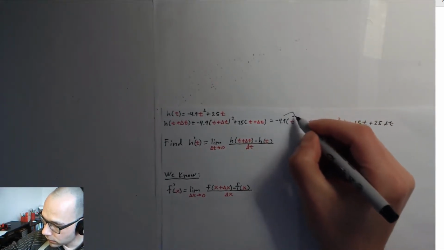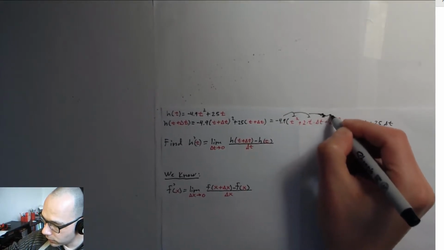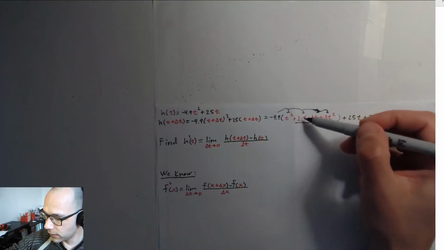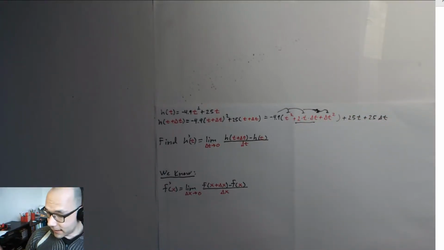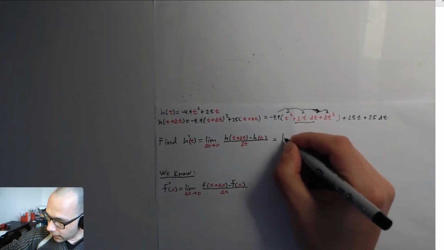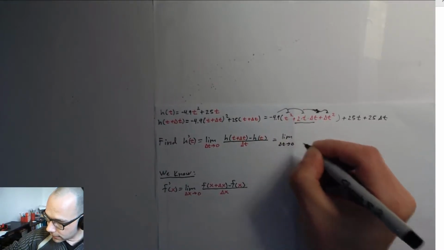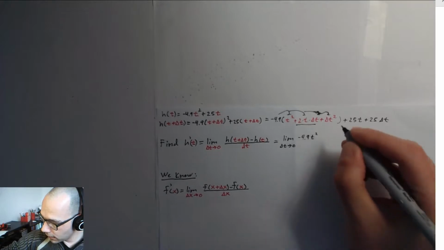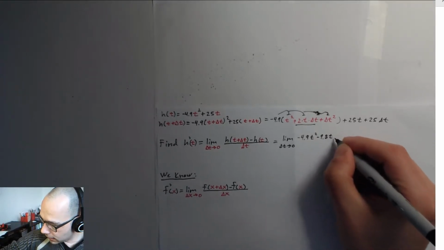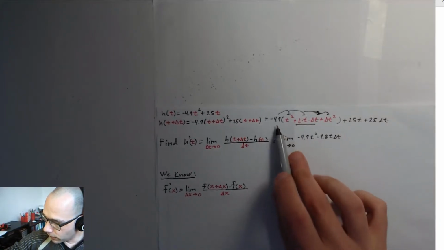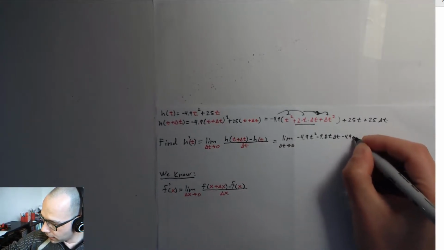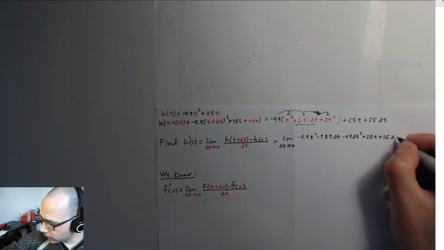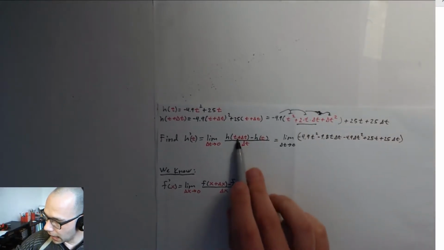And then once we have this, we can just distribute. No, not distribute here, distribute here. This is a single term, so these are all together 2t delta t. So we distribute to this one, and this one. And now we can rewrite that in the limit expression right here. So for the limit as delta t approaches 0, we rewrite all of that, but the distributed version, so it's going to be negative 4.9 t squared minus 9.8 t delta t, because it's going to be 9.8 if you multiply 2 by negative 4.9, minus 4.9 delta t squared plus 25t plus 25 delta t. So that's for the first expression right here, the h of t plus delta t.